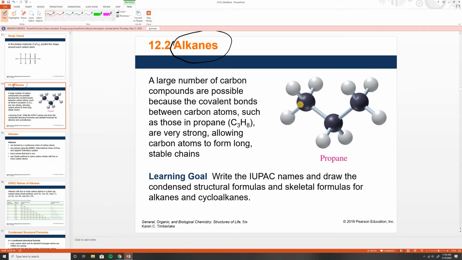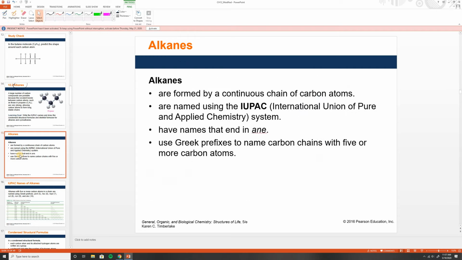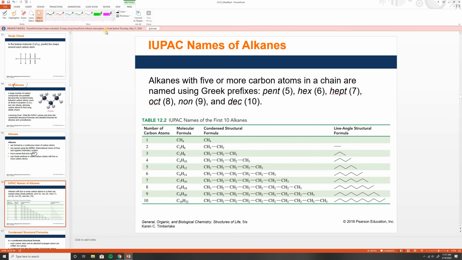So basically we saw methane, we added another carbon and we made it ethane. We can add another carbon and make it propane. So this is what is in propane gas containers, so for cooking. All right, so here they are, and all the alkanes that you notice have that ANE ending. That is the nomenclature for it. And the prefix represents, they're Greek prefixes that represent the number of carbons in the chain. So here are those names. They're not actually written for the first couple, so I'll do that.